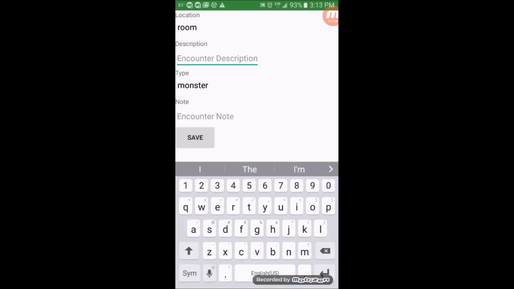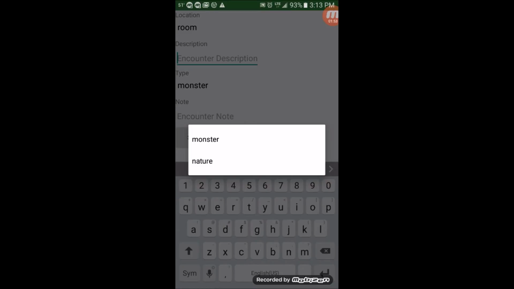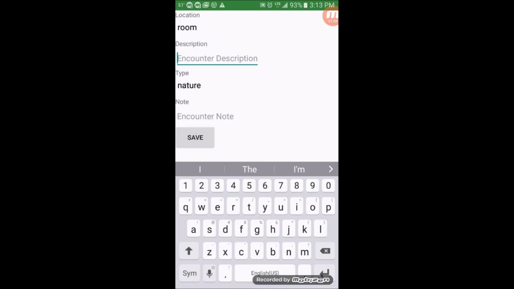You can add a description for whatever it is. You can change the type, so maybe you want a friendly encounter, maybe you want an enemy, or maybe it's some kind of natural encounter like a storm. And you can build what you want. You can save it to the database, and then you can attach or tie that to any of the map tiles that you're using.